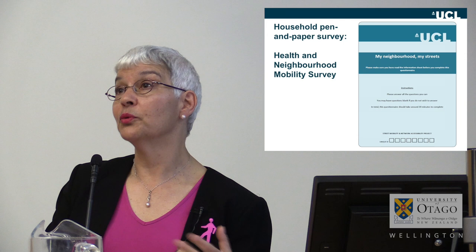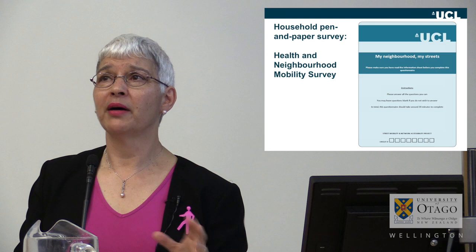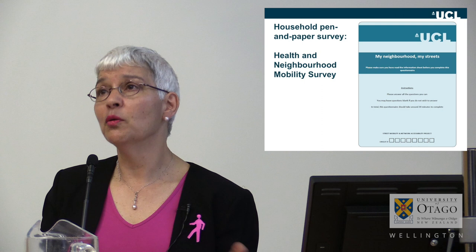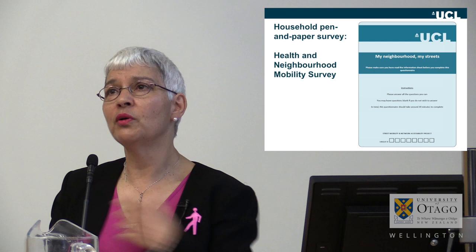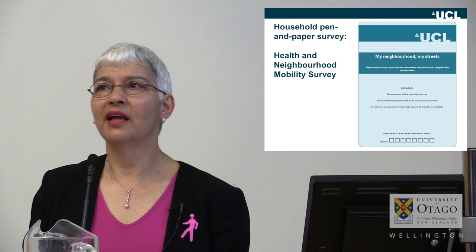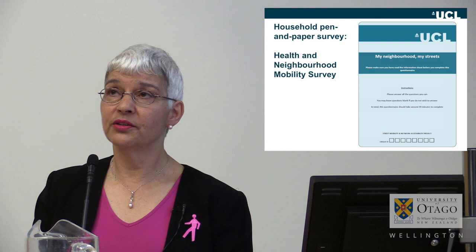We also asked questions about the local area. We said, considering the local area, by which we mean say a mile or a 20-minute walk from your home, do you have any of the following problems that stop you walking around the area? And again, with a scale from none of the time to all of the time: speed and volume of traffic, air pollution, noise, lighting, pavement quality, crime. And we asked people about the busiest road locally and asked them to name it, and about their local road.